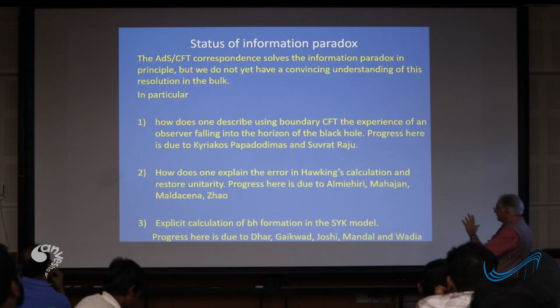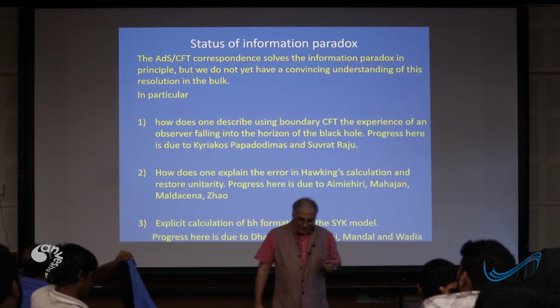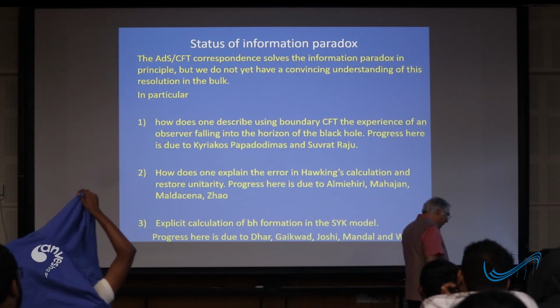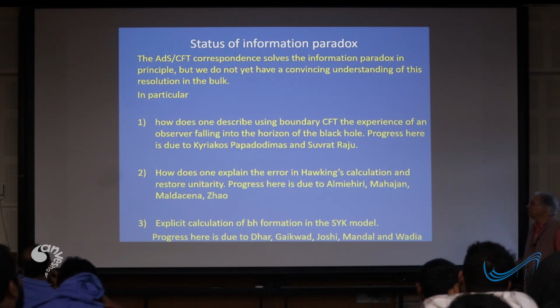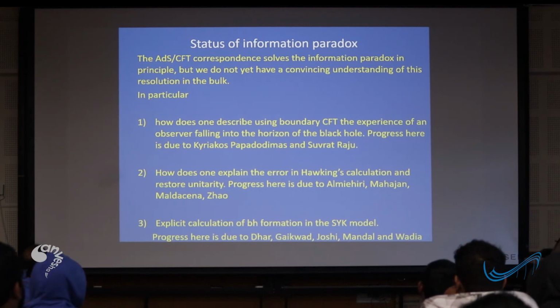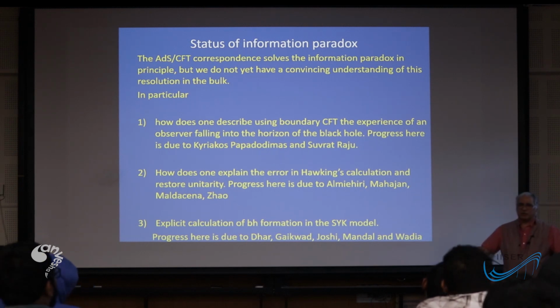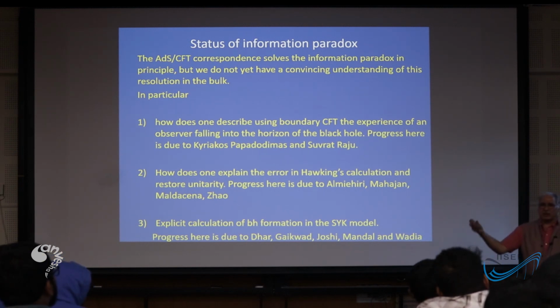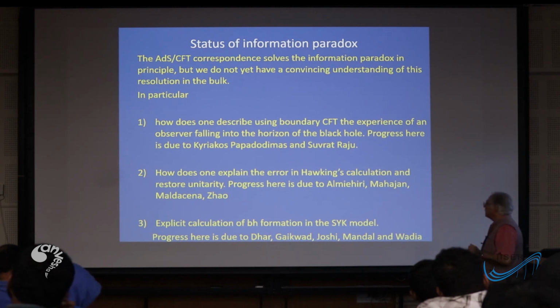Now, this is the last physics slide, and I wanted to tell you what has been the progress on the information paradox, right? I said that's a major paradox, right? What is the progress? So these are just, I've listed three things. I mean, there can be many others. It depends on your inclination, but it solves the information problem in principle, right? There is no information problem in principle because the theory on the boundary is a perfectly good theory. You just don't know how its dynamics is represented in the interior. Okay, so you don't know that.